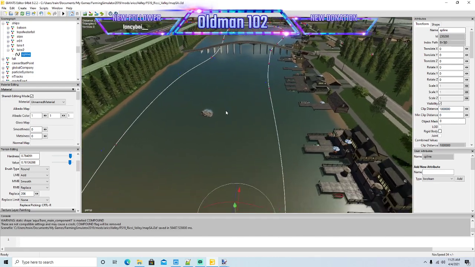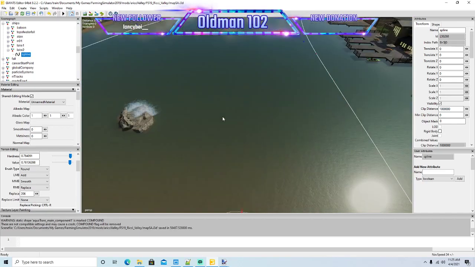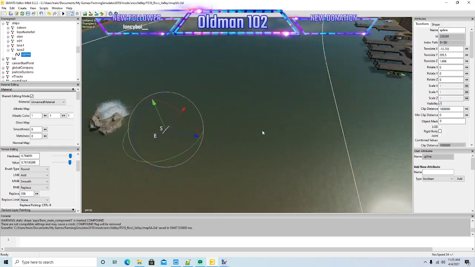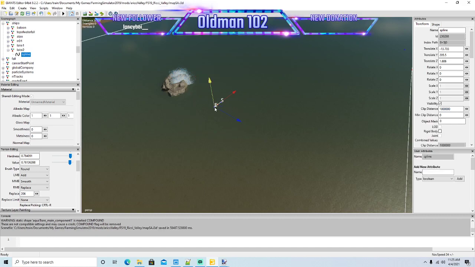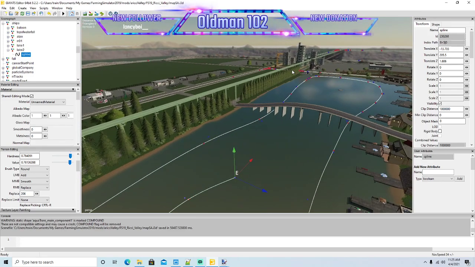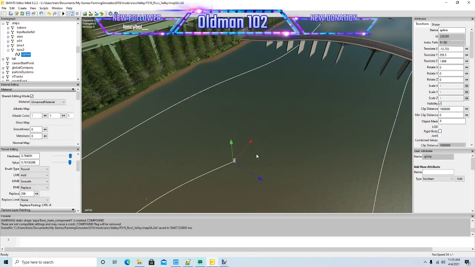Now, I'm going to start it over here. That'll work. So I'm going to start it here. Let's go to this little end. And I want it to sort of just do a small or a small-ish figure 8.